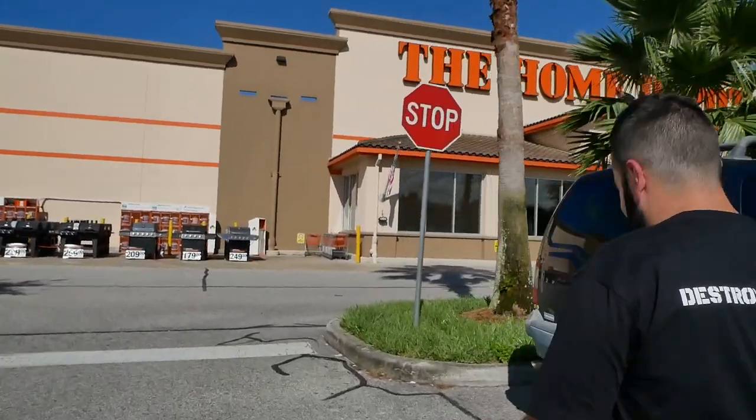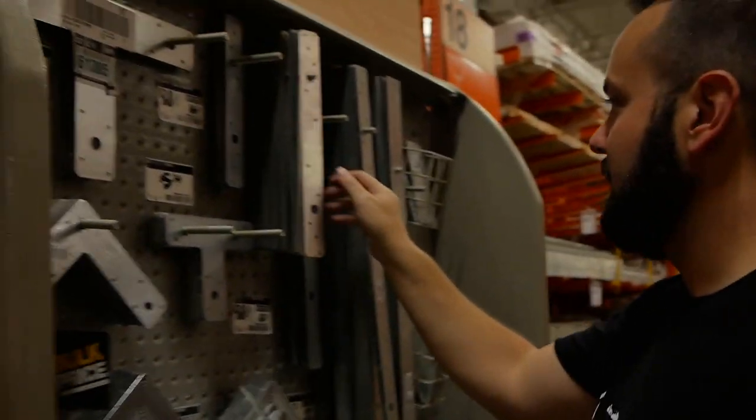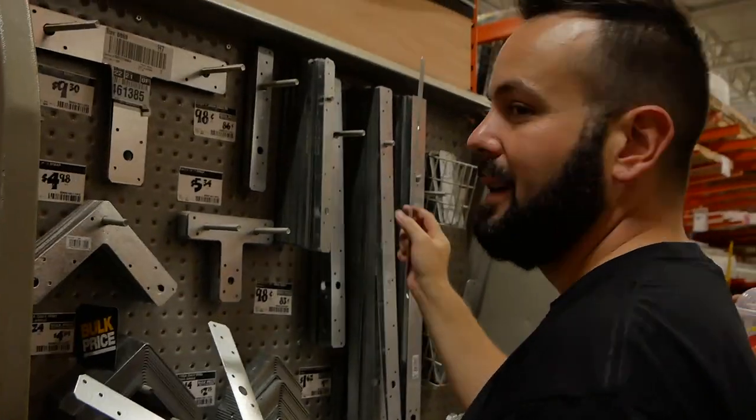At the hardware store. We got $100 to spend on supplies. I think there's only one stop we need to make. It's Home Depot. If you can't build it in Home Depot, it can't be built. Okay. That's how I think about it. So I know they sell little small sheets of metal. $100 is plenty to buy a couple sheets of metal, drill bits, we're going to get ice cream. That's all I must say.